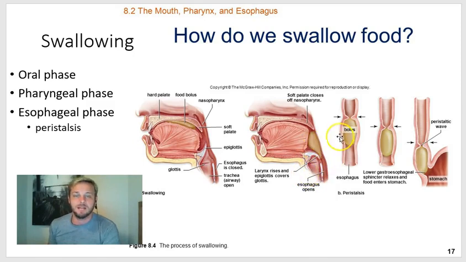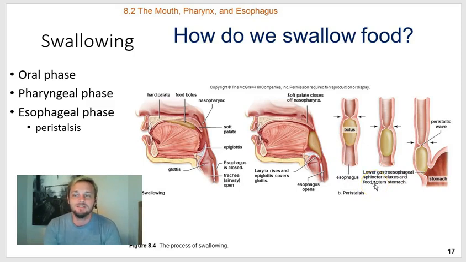The tongue pushes down on the epiglottis, and the larynx pushes up, and you close off the trachea when you swallow so stuff doesn't go down into the trachea, because that would also be bad. And so this is that pharyngeal phase. And after it gets to this phase, now you're in the esophageal phase, and you have smooth muscle that pushes that food bolus down through the sphincters and into the stomach.